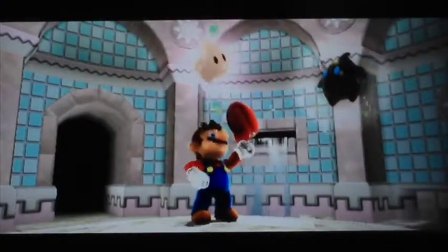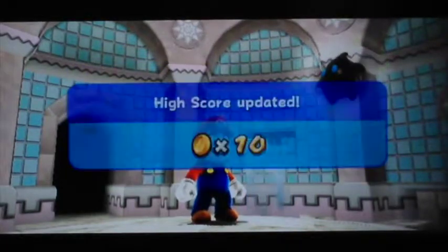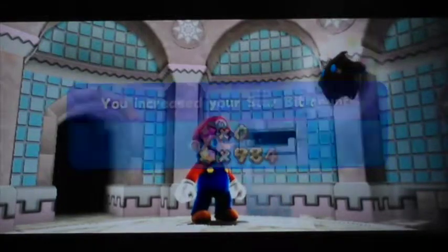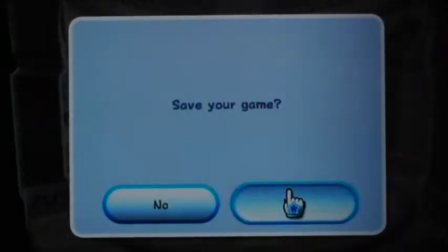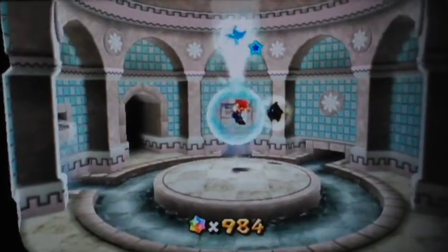So as we collect, how many power stars do we collect? I think we collect 20, probably. Yeah, we collect 20 power stars. So, galaxy completed. So we got 10 coins, 984 star bits. So we can keep going up the galaxy and keep it spawning a little bit. I think like going back to the Big Strong Galaxy, probably.